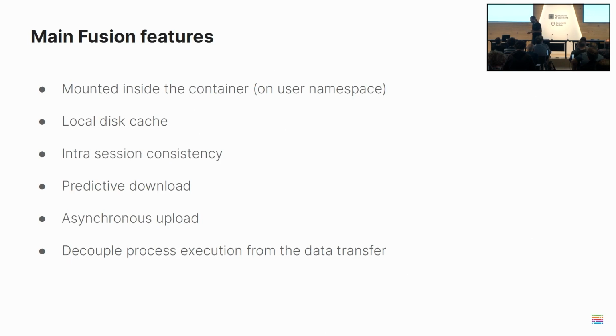So at the end, what this means is that we are decoupling the process from the data transfer to the remote data storage. And this is very interesting because Fusion can try to use the bandwidth that we have with the data storage in a more efficient way than the process itself does, since in general these are heterogeneous bioinformatics tools that sometimes do strange things. But we can put Fusion in the middle to optimize this traffic.